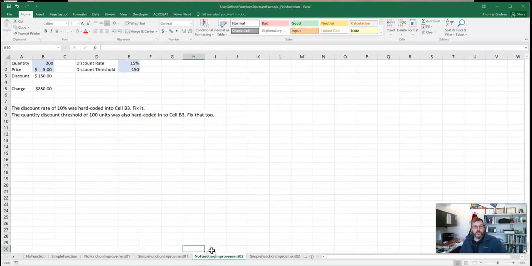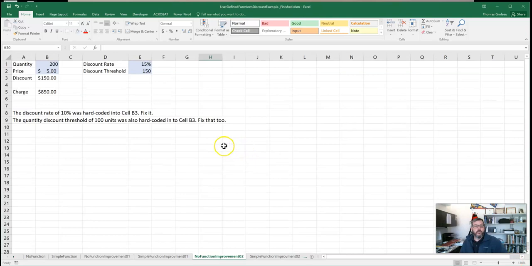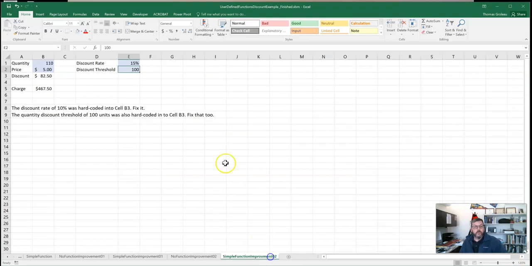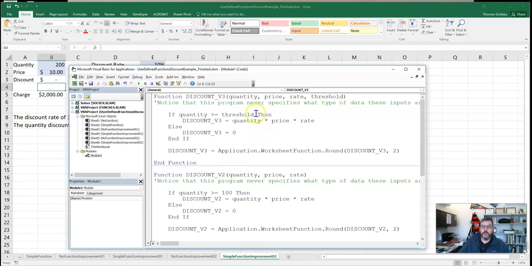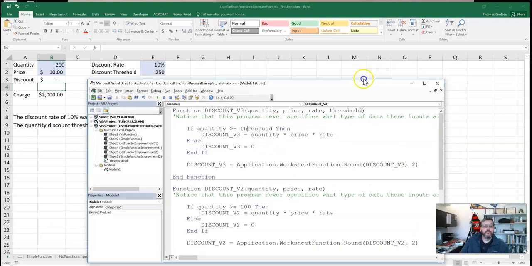And then we went on and said, but wait a minute, just like in the other spreadsheet, there are a couple of things here that were hard coded. So how do we fix that? Discount 3, where we want to have both the rate and the threshold put in there. Change function again, add a fourth input.